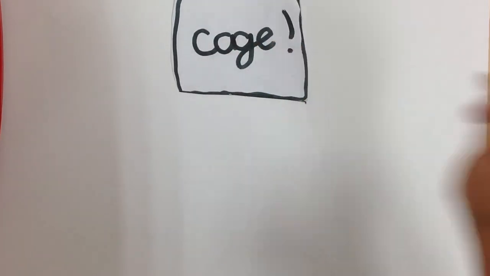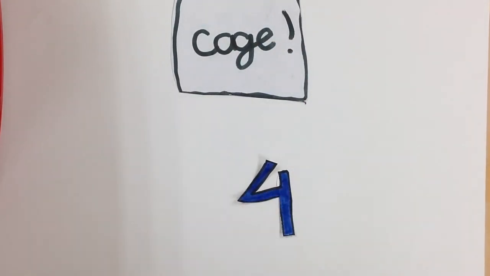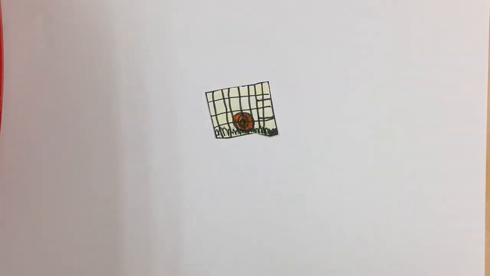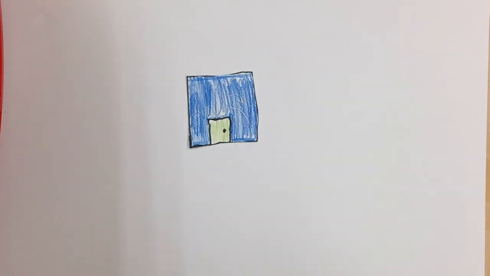leaves. Cage. There are four things that guinea pigs need in a cage. Inside a guinea pig cage, we need an outside room for guinea pigs to play. We also need a room for guinea pigs to sleep. And we need a lot of food for guinea pigs to eat inside the cage. And guinea pigs hate sun.